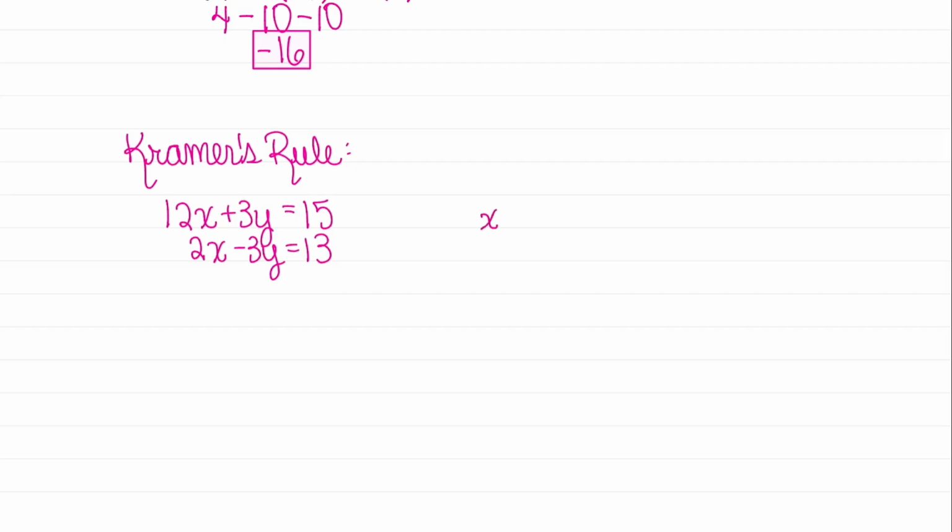For the x value, what we're going to do is take the matrix and go ahead and replace the x column with our answer choices. Then we're going to divide that answer by the determinant of our regular matrix, not the augmented matrix, just a regular matrix. For the y value, we're going to do the same thing. We're going to replace the y column with our answer choices and then take the determinant and divide it by that. So we only have to do the determinant of our original matrix one time, and we'll use that answer for both of these.